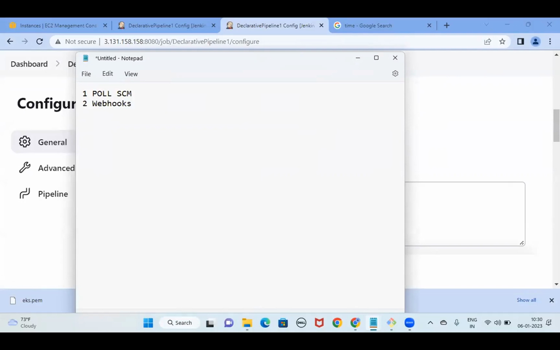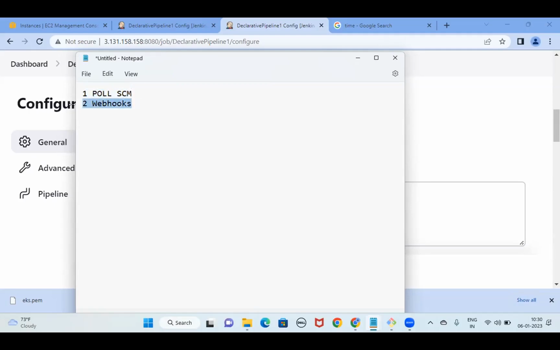These are the 2 ways in which you can tell Jenkins to execute the job whenever a developer is making modifications and uploading into the Git repository. Now listen, what is the difference? I'll quickly explain, but we'll see this practically in the next class. In the case of Poll SCM, your Jenkins will be checking the remote Git repository at a particular time frame. You will tell Jenkins, check Git every 1 hour or every 15 minutes. If it sees that something new is committed, it will trigger the CI/CD flow.